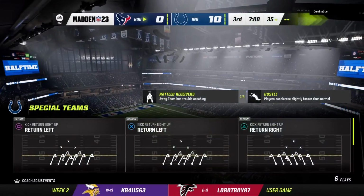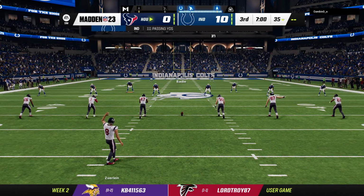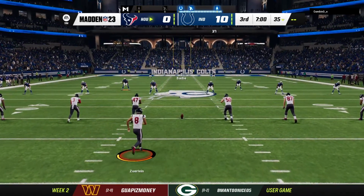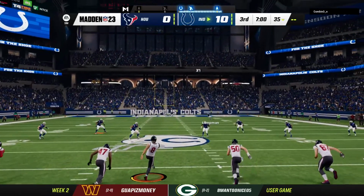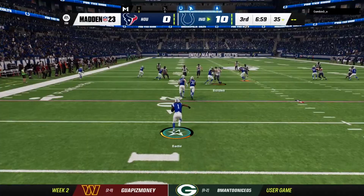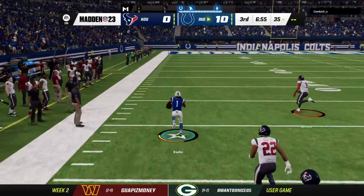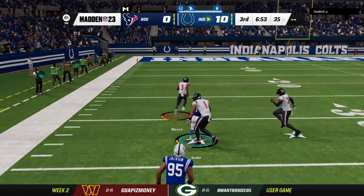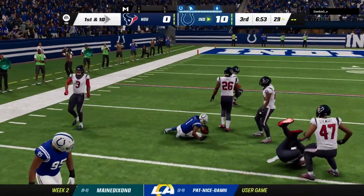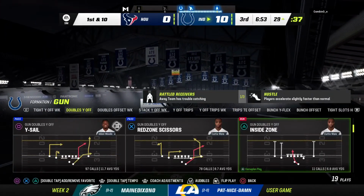And we welcome you back live now inside the booth alongside Charles Davis. I'm Brandon Gaudin, set and ready to rock for the third quarter. Second half ready to get underway. The Colts with a lead, and they will receive the football from the 10. Oh, a good return up past the 30. And it'll be a terrific return here as he gets it down all the way inside the 30.